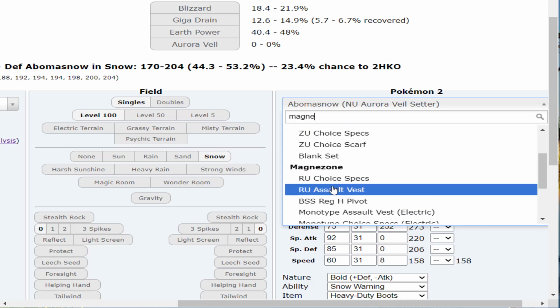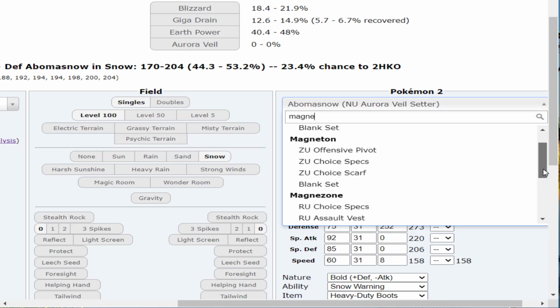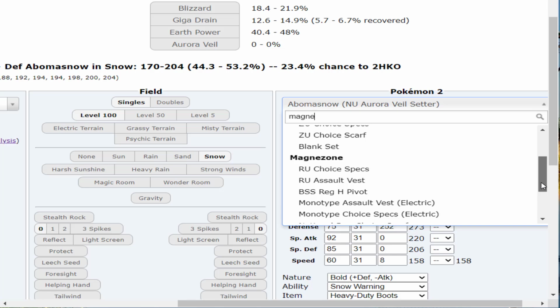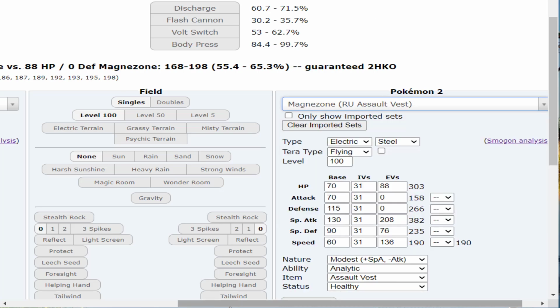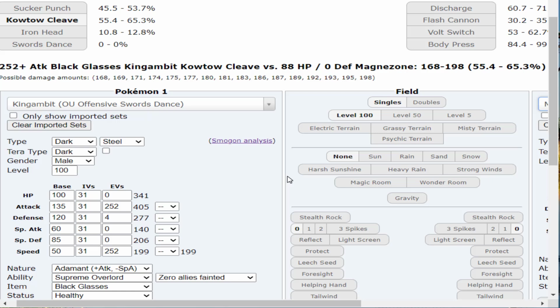You could go about this in a couple different ways. You could make it run Terra Fighting, which would make the Body Press stronger for Gambit, and maybe even something else. I'd have to look at the actual thing. But yeah, Magnezone, RU Assault Vest, Discharge, Body Press. With no defense investment, Body Press does 84 to 99 to no HP Gambit. So that's U-turn damage plus Body Press, and that Gambit's out of the way.